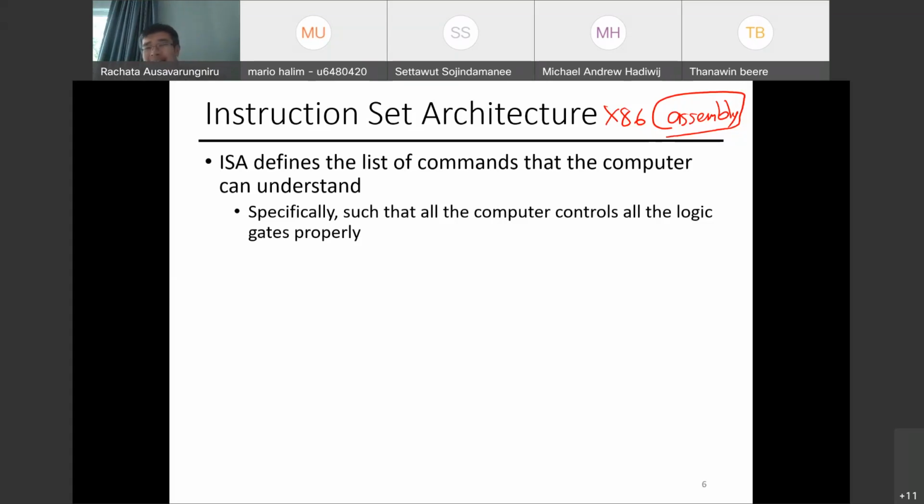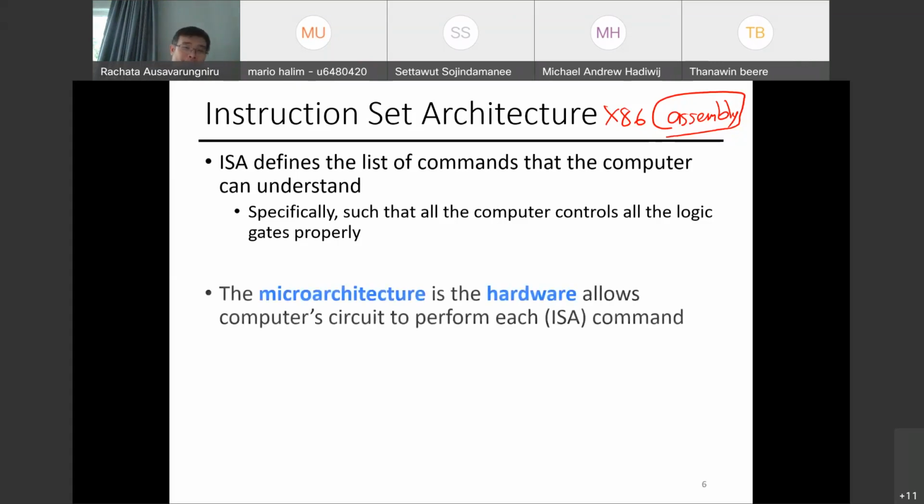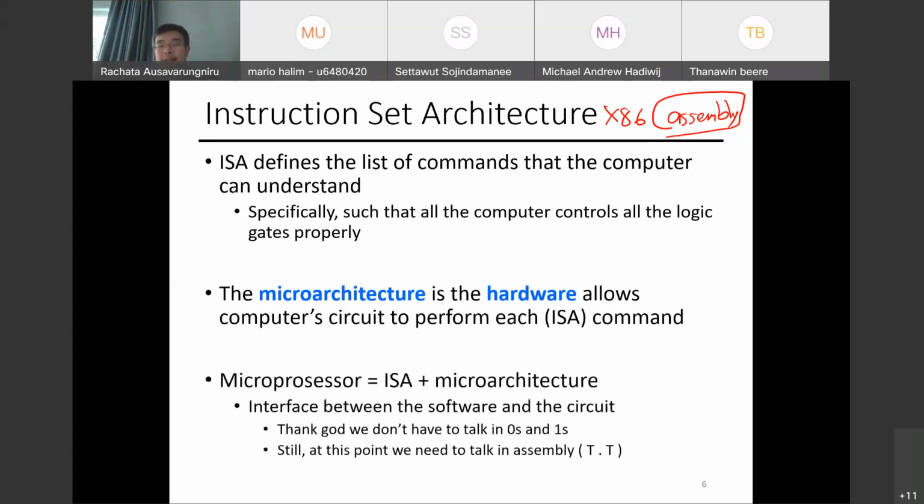Specifically, this language allows the computer to know exactly how to control the hardware. The microarchitecture is the actual hardware that allows the circuits to perform all the commands. So ISA is the language, and microarchitecture is the computer, the hardware.